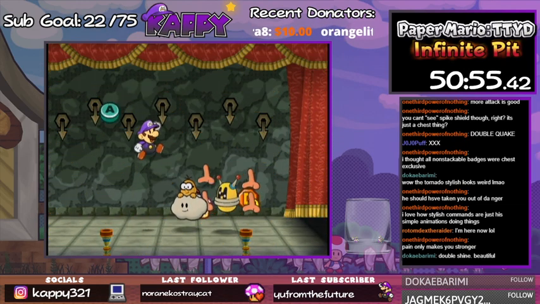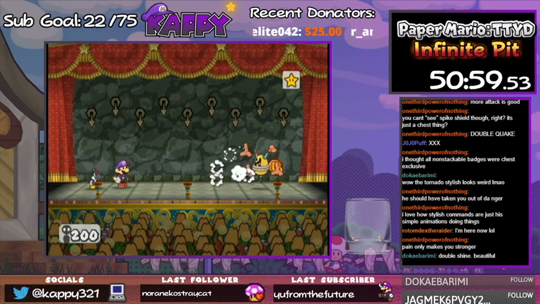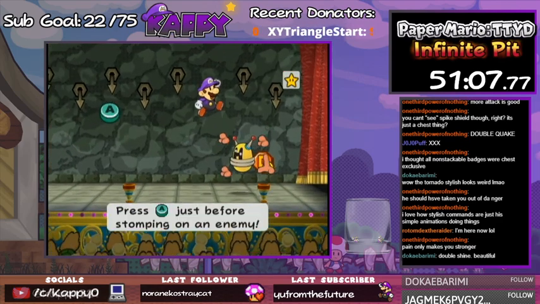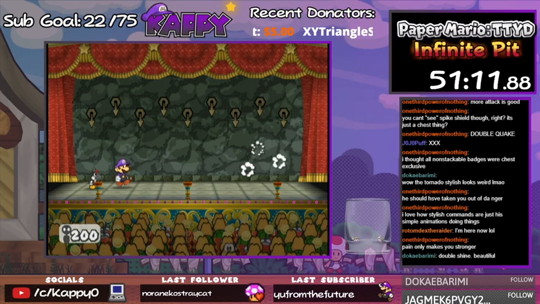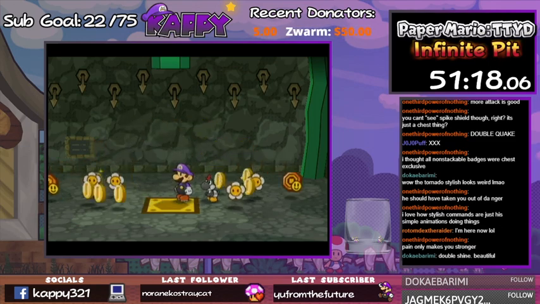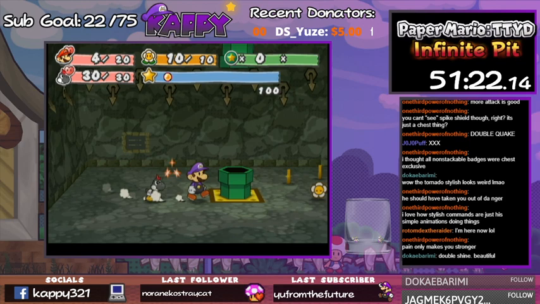Especially Yoshi. I can't really undersell how good Gulp is in a... Okay, that's fine. I'll get that last stand P for sure. I can't really understate how good Gulp is going to be moving forward. Once I run out of items... Damn. That was an amazing floor for badges.